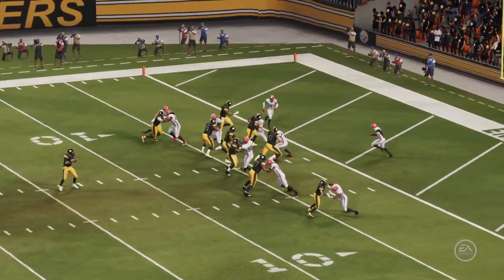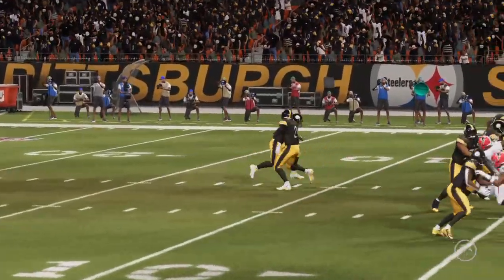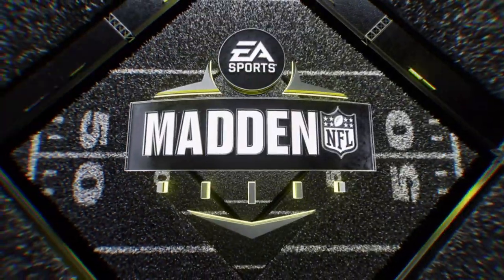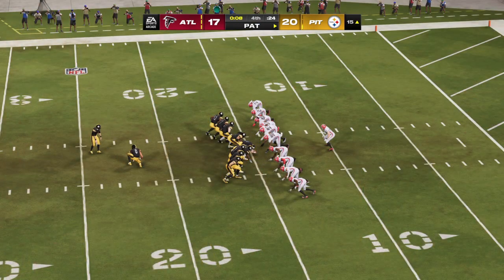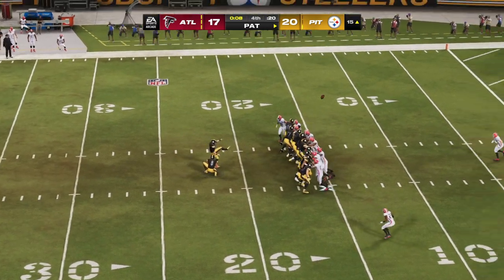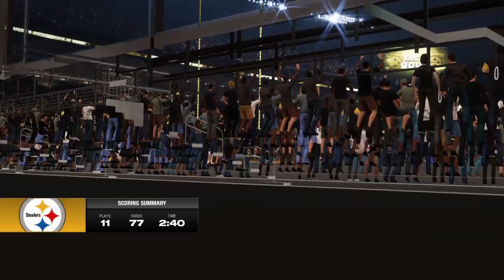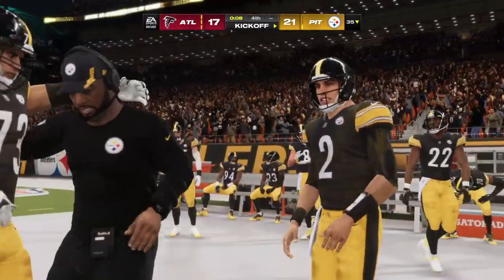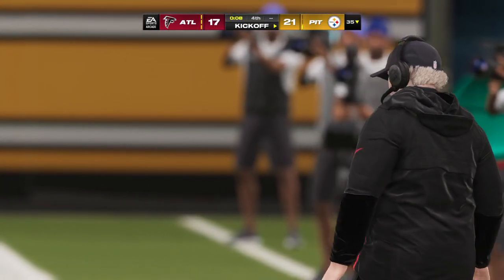No way you could have drawn up a better final drive, because not only did they keep their eyes on the end zone, but they made sure they bled the clock out as well and denied their opponent a chance to respond. That's just terrific situational football to end this one. Extra point now by Boswell. And it would appear they're going to get out of here with a come-from-behind victory. A pretty long drive that time, 11 plays all told. And it ends with what most likely will be the game-winning touchdown.